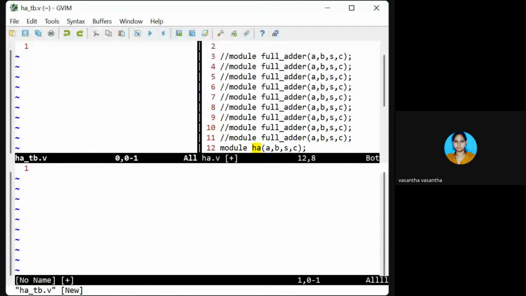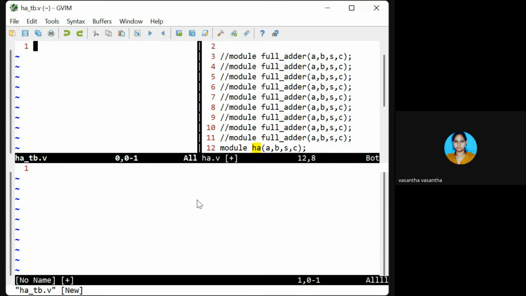Now you split another file vertically. If you want the design file and the testbench file side by side, you have to split like that. Or else if you like horizontal splitting, you have to do it like this. One more thing: I want to shift my cursor between all the windows. Sometimes I want to write something in the design file, or edit in the TB file. At that time I can shift.